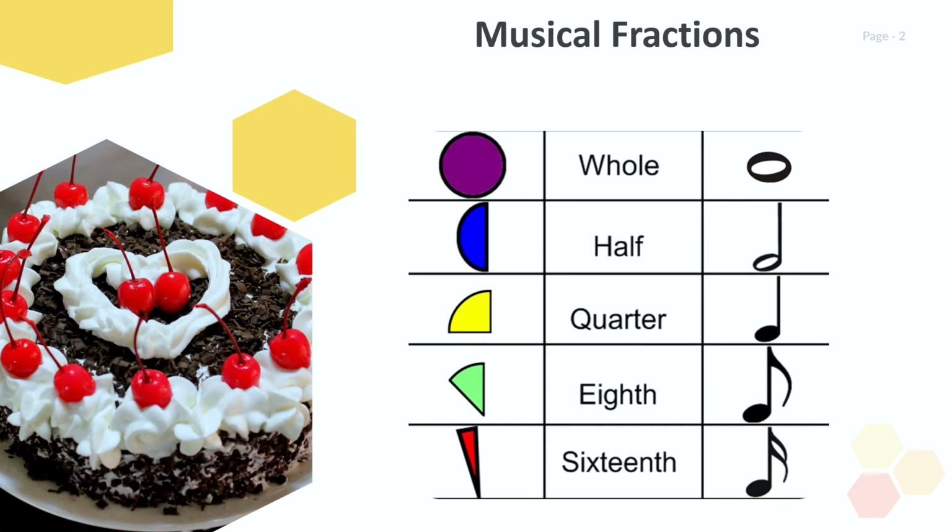Below the semibreve, we have the half note or minim that lasts for 2 beats and represents half of the cake. Then below that, we have the crotchet or quarter note that represents half of the minim, so it's a quarter of the whole cake. And below the crotchet, we have the quaver or eighth note, and is half of the quarter note, it's an eighth of the whole cake. And right at the bottom, we have the 16th note or semiquaver, that is half of the quaver or 1/16 of the whole cake. If you picture this in your mind, then it will be easy for you to quickly learn the name of the notes and rests and their corresponding time values.